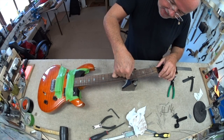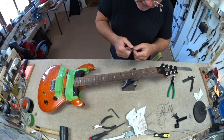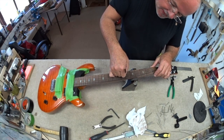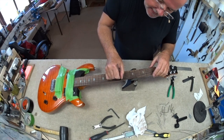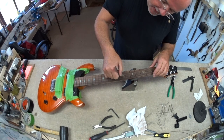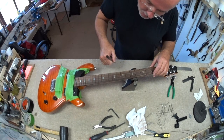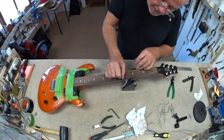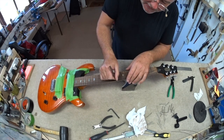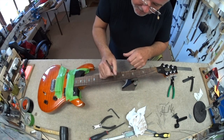Now, as I'm doing this, I'm thinking ahead to the glue thing, and I'm nervous about the super glue thing. I've used super glue a million times before in fretting, and the only downside of it is that it's quick to dry, obviously, and possibly more so now because of the temperatures we've got. It's warm now. So my worry is that it doesn't set before I can get the fret seated.